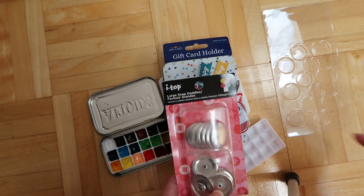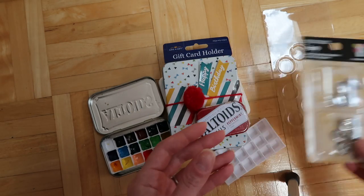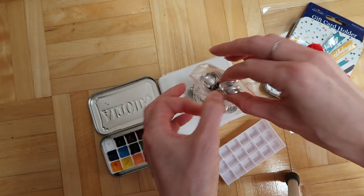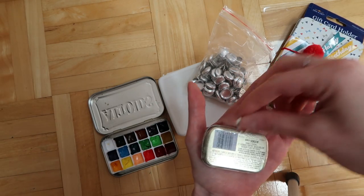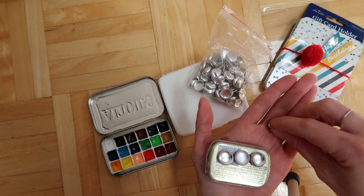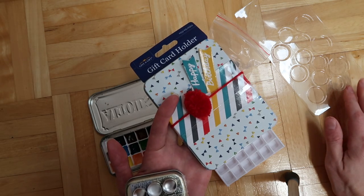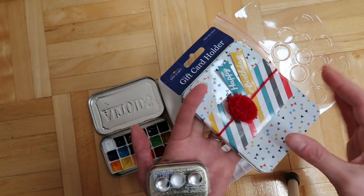Imagine S makes these eye top things that you can buy, and here's the smallest size. I used to be on the design team for Imagine S, so I actually have a ton of these, and I might make a little palette with these as well because they hold a good amount of paint. I measured this out and I could fit about seven in there — like three, three, and one here. Or, if I bought that set of 48 Holbein colors I've been eyeing, I could probably fit all 48 in here with just these little ones if I wanted a super tiny palette.